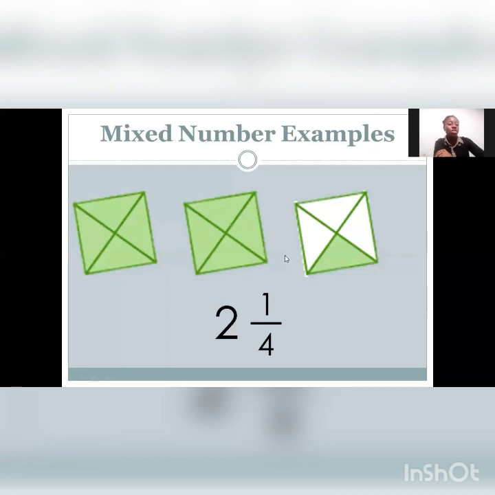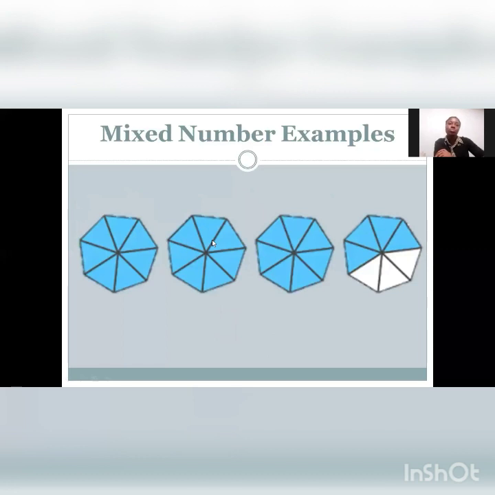I hope as we're going through this, you're pausing to try to get the answers on your own before I share it with you. Just in case, we look at one more example, and you can pause to try to get the answer on your own. Here is our last example for mixed numbers. Now, all 4 of these shapes have equal parts. 3 of them are fully shaded, so our whole number in our mixed number will be 3. And the last shape will represent our fraction.